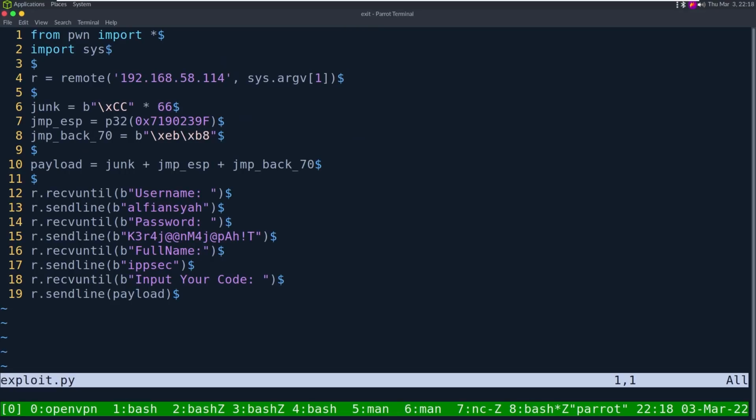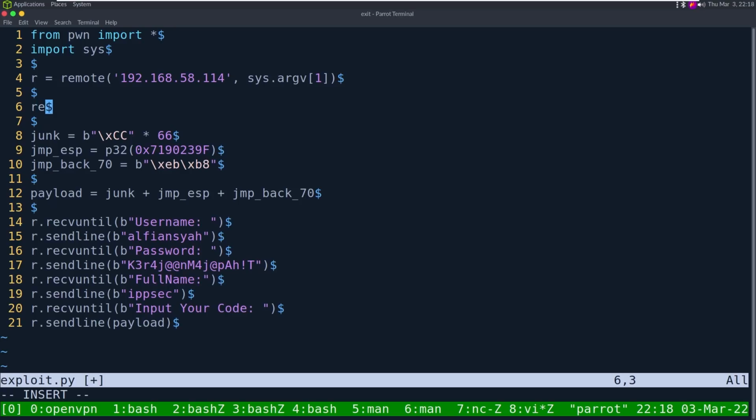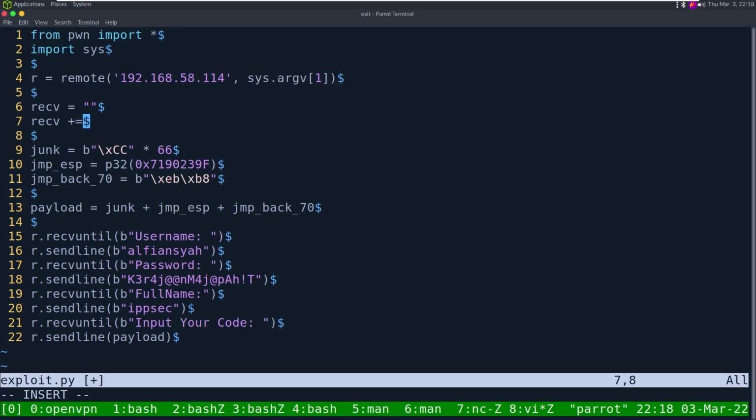So in exploit.py, let's do... I'm just going to call this receive because that's what we want it called later. But I'm going to do \xd3 ad co. I'm probably not doing this in the right order, but I want it to say dead code where I jump. So now we just got to change this. It was 66, so we're going to multiply it by 66 minus the length of receive. So no matter what we put in this variable, it's going to subtract it from our junk.